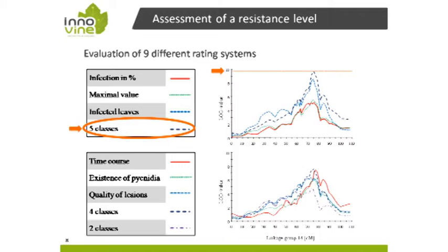For assessment, there is no rating system for black rot in the OIV descriptor list. We therefore started by testing nine different rating systems — counting infected leaves using four-class, five-class, or two-class systems and so on. Pre-tests were done with the B-parental population for QTL analysis to identify the most reliable system. The five-class rating system achieved the highest LOD value and was kept for all following experiments.